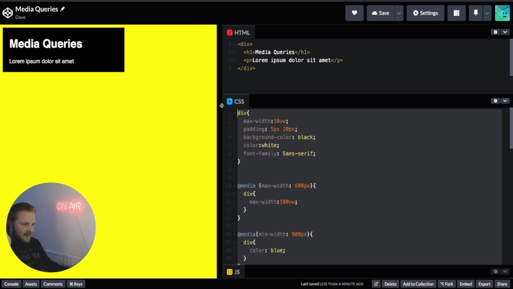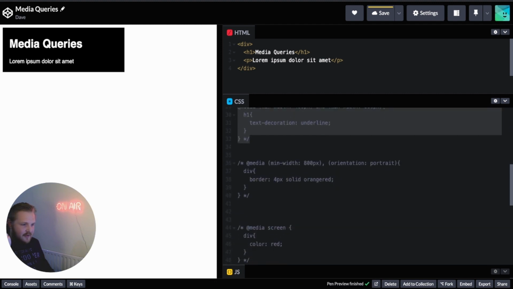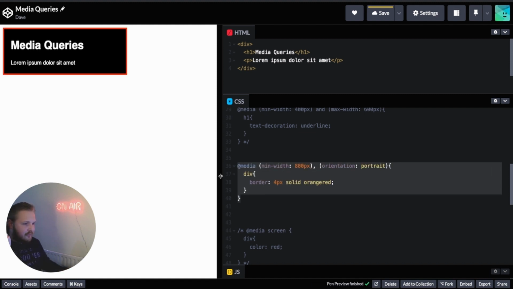Just going to comment out these styles that I've already applied, just to make sure they don't contradict each other. And then we have something similar but different. For this example, we're using a comma separated list of arguments, and this works similarly to how you would write a comma separated list of identifiers within CSS normally to select multiple objects.